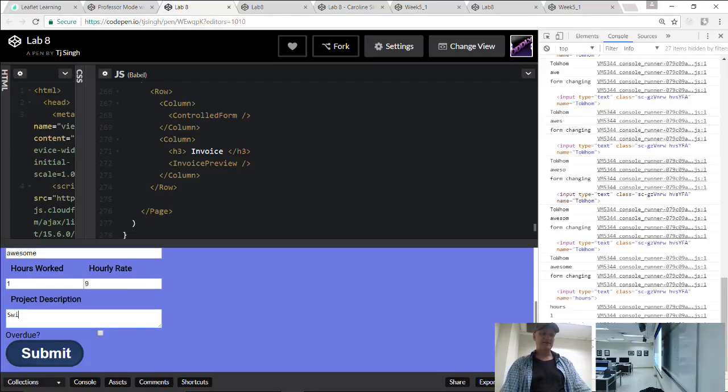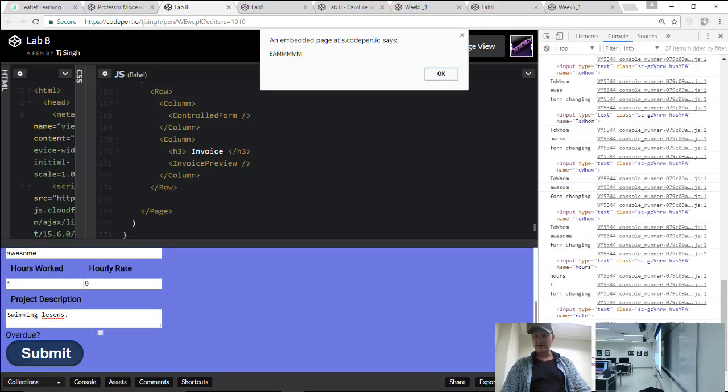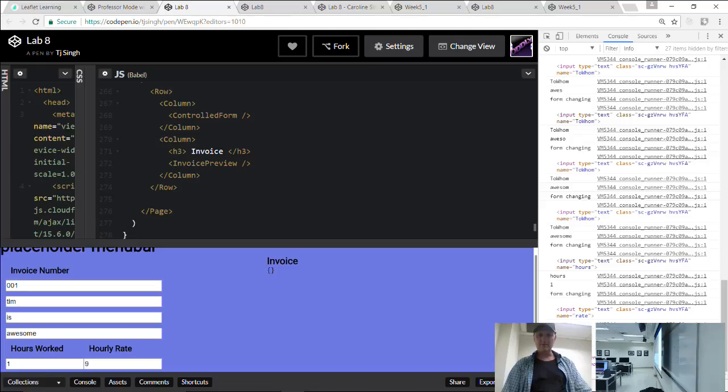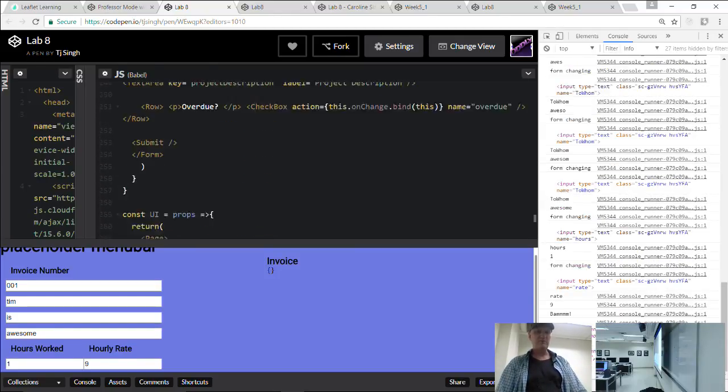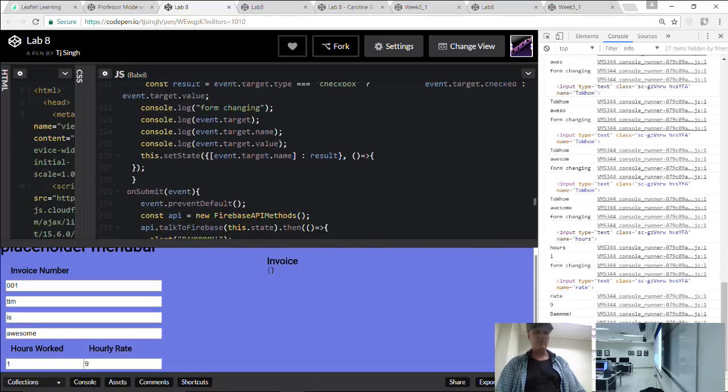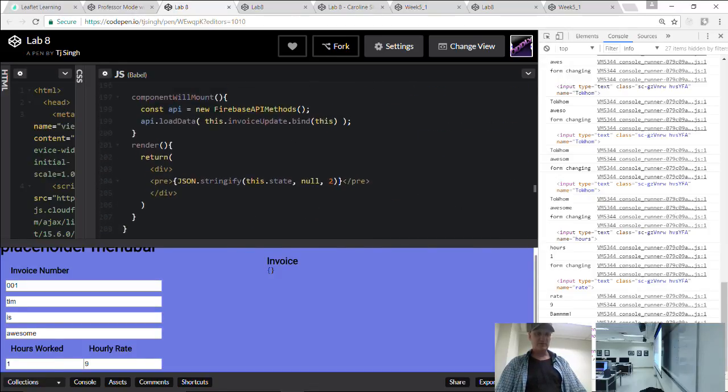Swimming lessons. And submit. And that looks good. See all the data we're getting? And then if I look up here, it's still not showing. So let's get it showing up. Let's go back to the invoice preview, because it's in there, but it's just not on the screen.